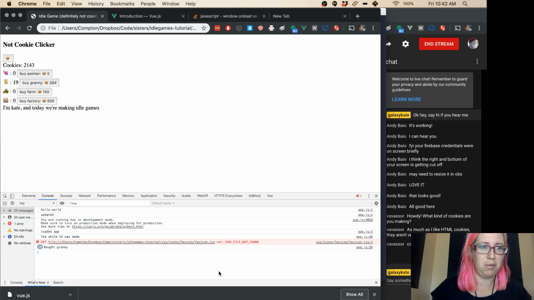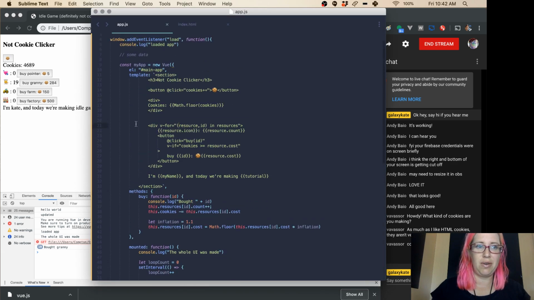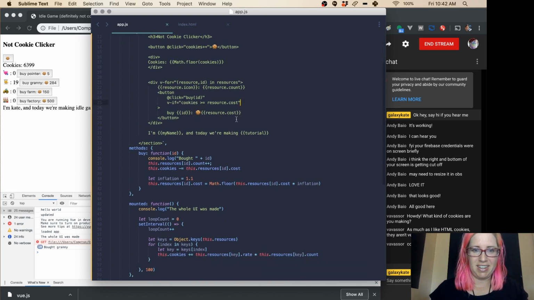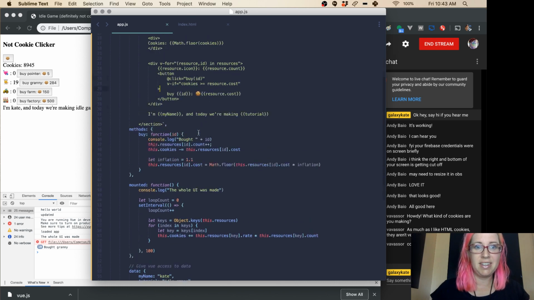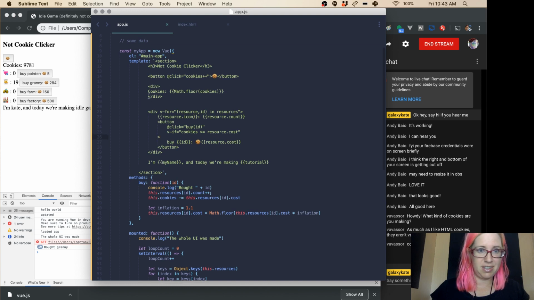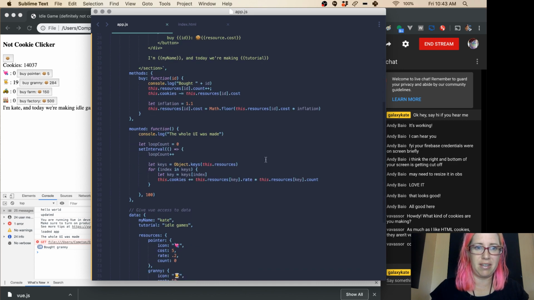What else are we missing from this? Oh, maybe we want to show how many of each thing you have. So instead of just showing that you have one farm, I want to show how many farms you have. And with that we can make a method. Maybe we'll just do this for cookies. Say display cookies. So I want you to draw a line of all the cookies that I have.